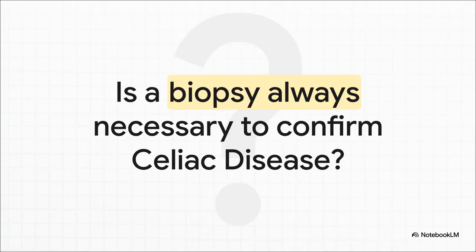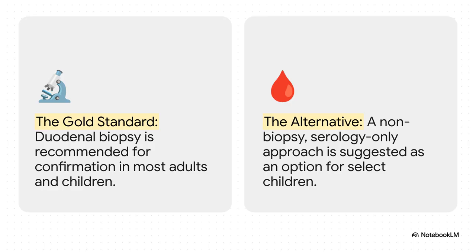Now, this is probably one of the biggest practice-changing areas in these new guidelines. For decades, the answer to this question was just a simple yes. But now there's a whole lot more nuance, especially when we're talking about our pediatric patients. For most adults, let's be clear, the answer is still yes. An EGD with multiple biopsies from the duodenum is still the gold standard. But, and this is a big deal, the guidelines are now formally suggesting an alternative path, a non-biopsy diagnosis based only on serology for a very, very specific group of kids.